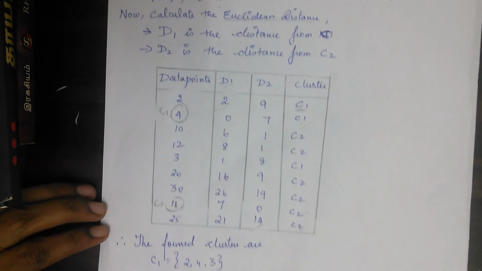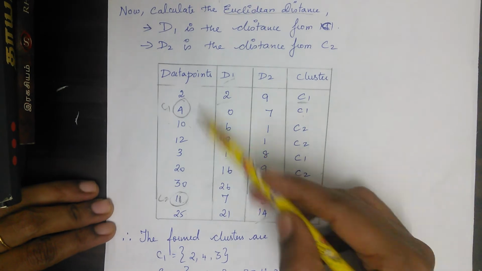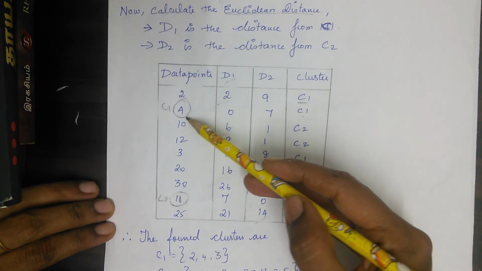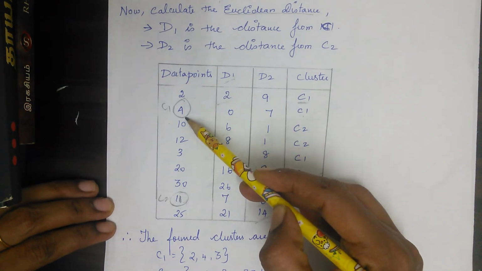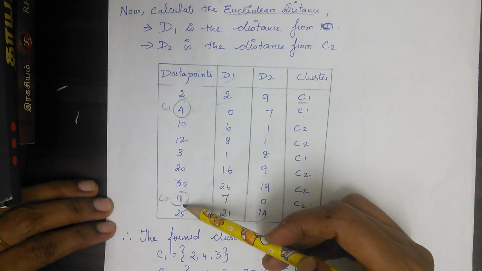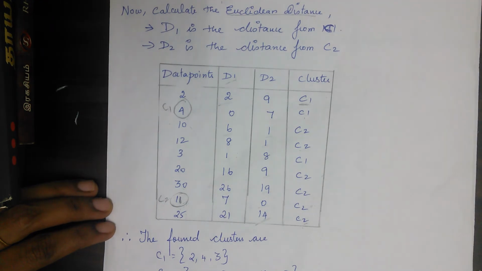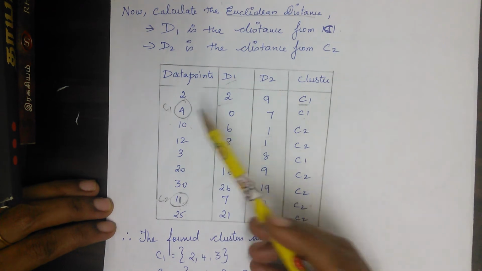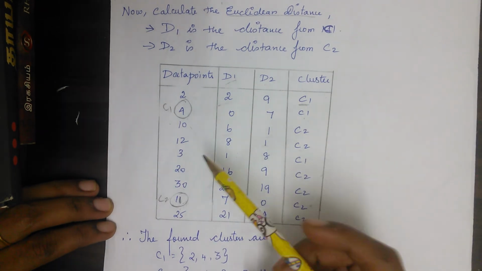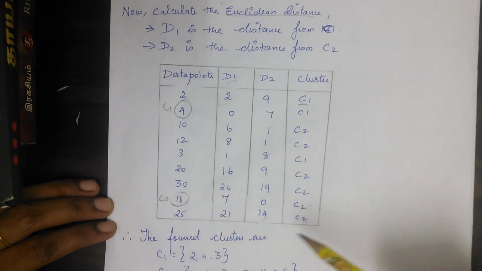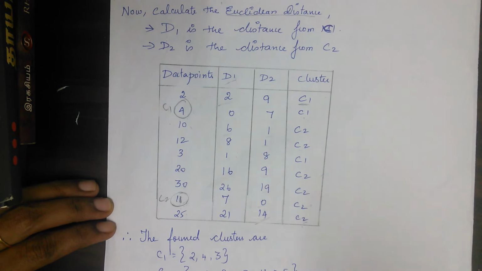Okay, and then here you have 9 data points. My first random initial centroid is C1, and the second random initial centroid is C2. Now I have to see which data point falls into which cluster. I told you I'm going to form only two clusters, the first cluster C1 and the second cluster C2. So I have to see whether this data point is going to fall into C1 or C2, whether 4 is going to fall into C1 or C2, and likewise everything till 25. So how will you calculate this?